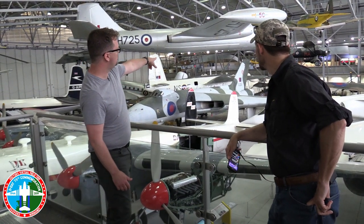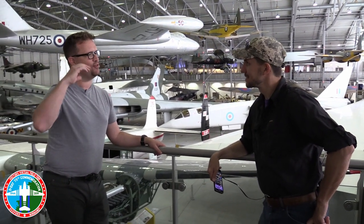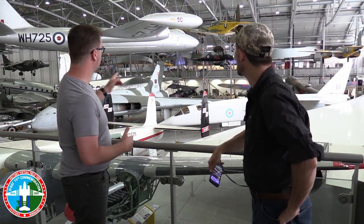And the Swordfish over there in the corner, that black one, had the nickname the string bag during the Second World War. String bag? It's a biplane, so it's canvas covered. It could get shot up beyond belief and just be strings flopping around, and it could still come back and land. It played a huge role in attacking the Italian fleet at Taranto in 1940, sank a couple of Italian battleships. In a biplane, with torpedoes underneath it. And it's open cockpit. Open cockpit biplane, sinking battleships. And it also helped sink the Bismarck out on the open sea.